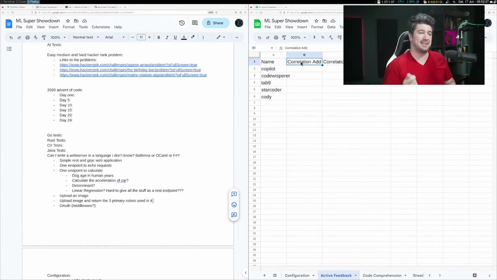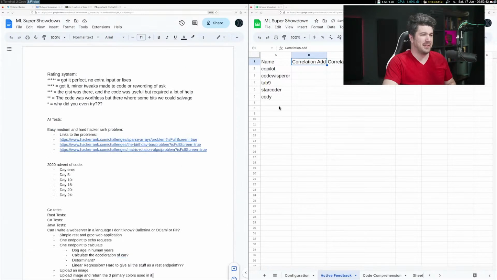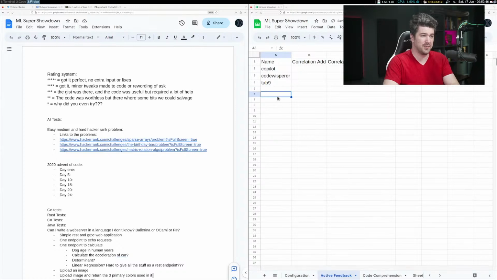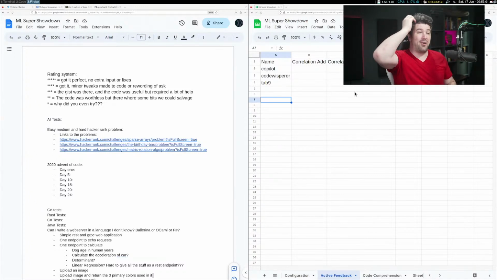The whole idea is that these are reproducible and basically, Cody and ChatGPT don't make sense here. Neither does StarCoder, because this has to be active feedback. Like, I'm typing code. When do you realize as the AI what I'm doing and how to make it better? That's the concept. But right now, all I can think of is correlation, which I'm sure there's more than that to test. So help me on that.